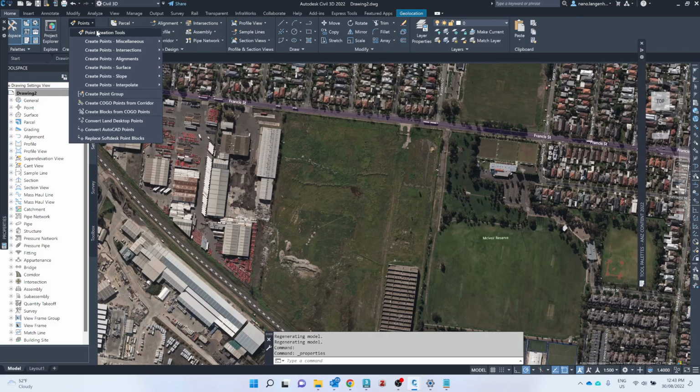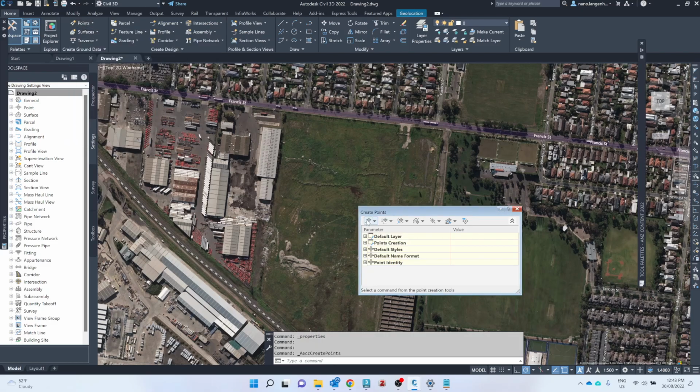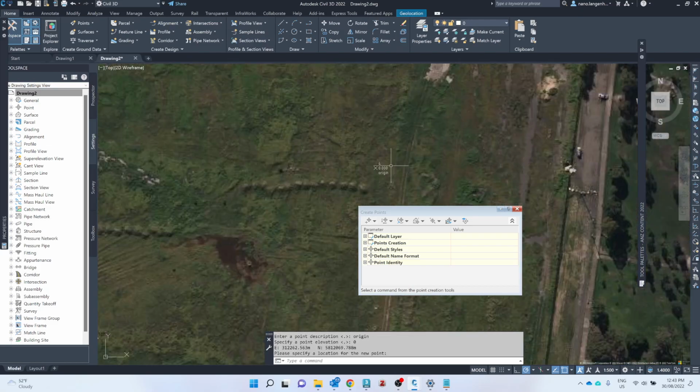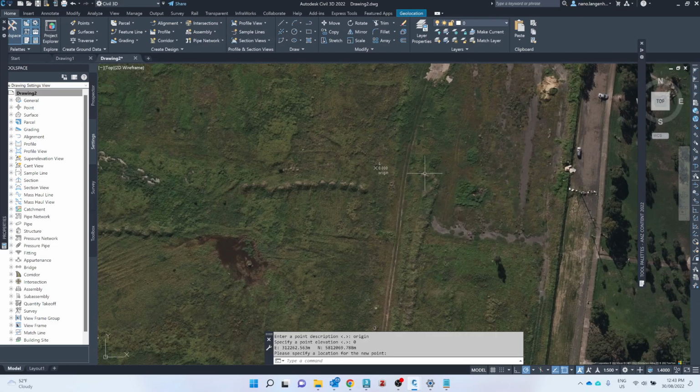I'm going to draw a point. So just point creation tools, add a point, and it doesn't matter where that goes. It is my origin and an elevation of 0, and I'm accepting that default location. So I'll just move that out of there.